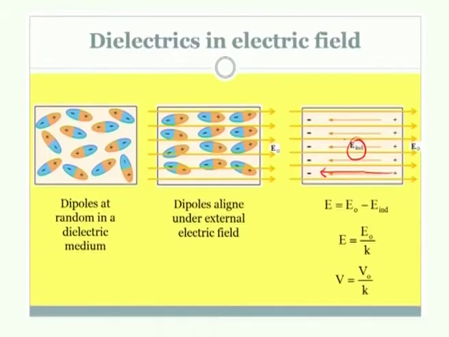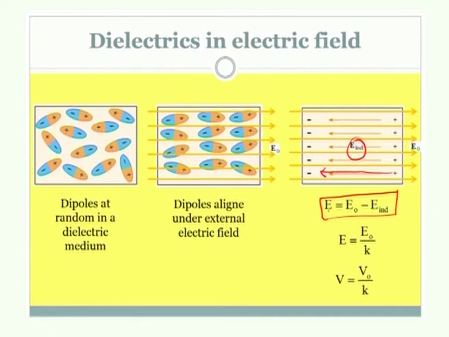Now, what is the resultant of that? So, inside the material, the dielectric material, the electric field gets reduced by what value? Have a look at this expression. See, there are two expressions shown here. One shows there is a reduction, right. So, it shows the difference. This is the resultant electric field. This E0 is the applied from external source and E induced is due to the induction. So, there is a difference.